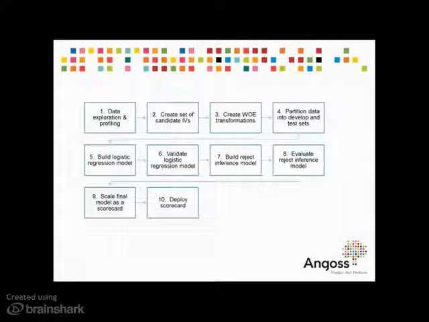The next steps in the process depend on whether an acceptance or behavioral scorecard is being developed. For acceptance scorecards, a reject inference model is the next step. However, for a behavioral scorecard, the next step is to scale the logistic regression to a scorecard and deploy. We will follow this thread and revisit reject inference.